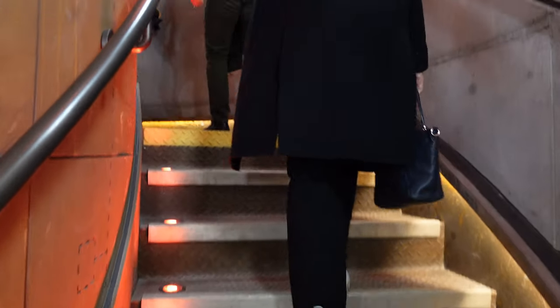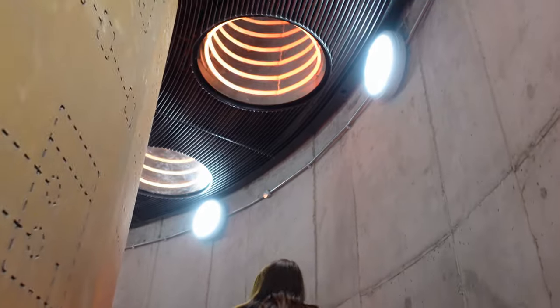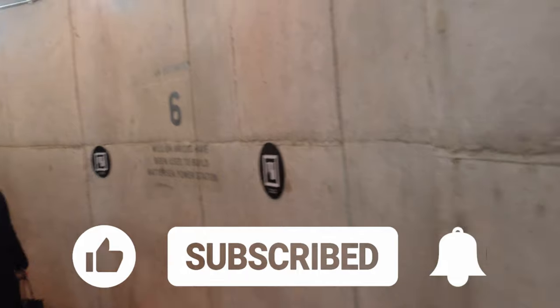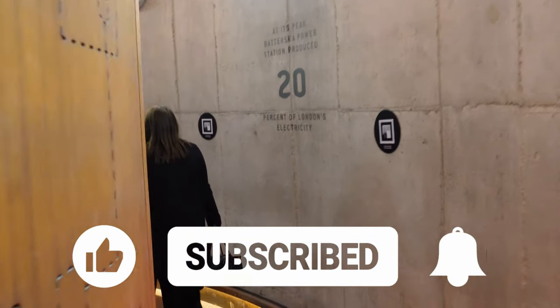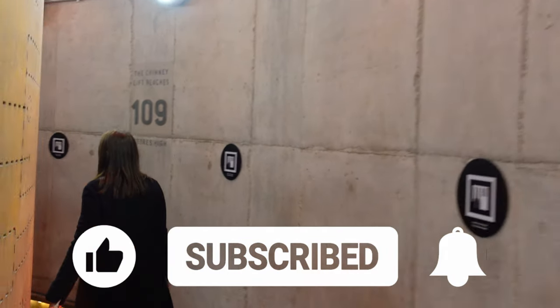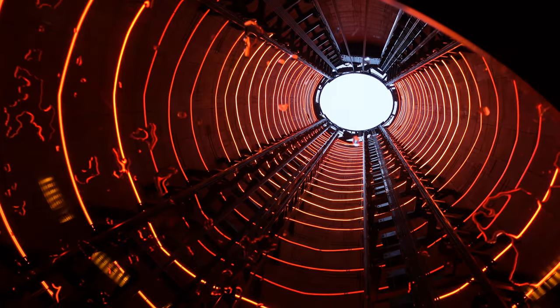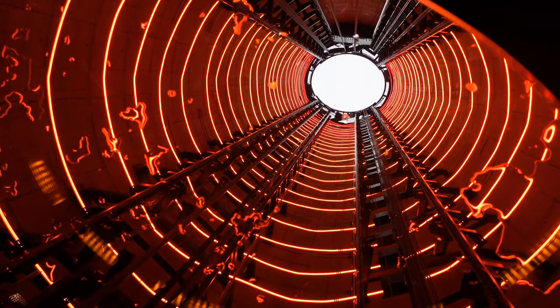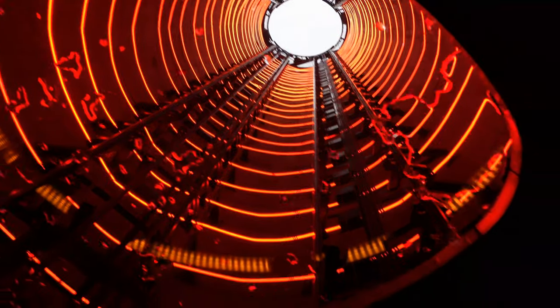What happens is you get in a square enclosed lift that takes you about 15 floors. It then takes you off there and you walk the final few floors and go up the steps to the glass lift. The good news is there's a lift there, so when you need to take a lift up to the other lift which takes you to the top of the funnel, there are no steps if you need accessibility assistance.